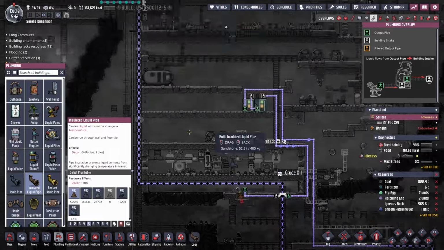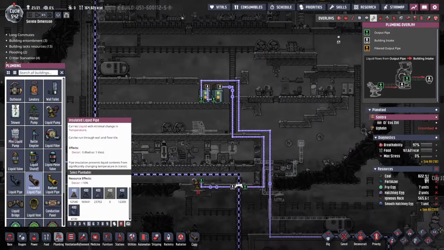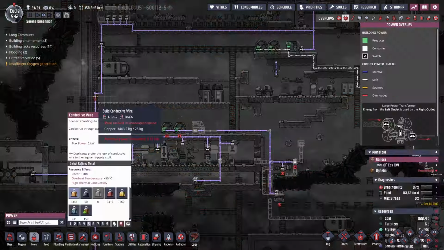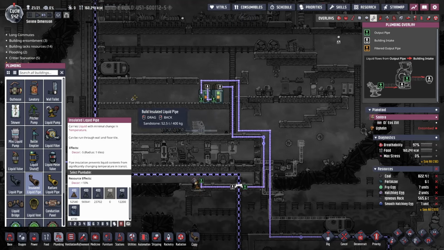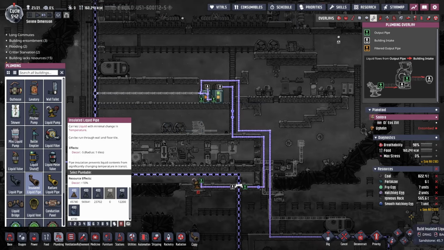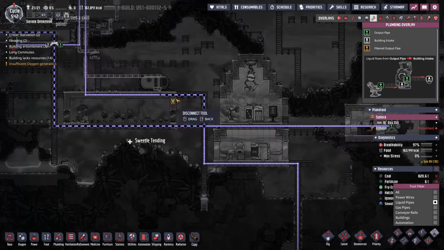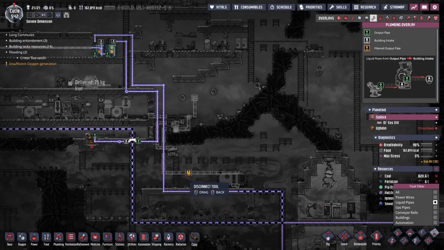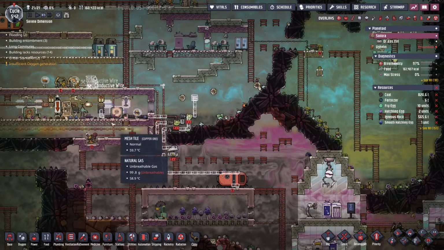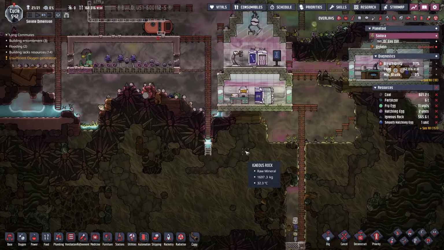Big whoopsie on the oil there. Let's cut that pipe right there. Let's bring it back in. Yeah, we'll bring it back into that. Perfect. All that's going. Now we are going to create that liquid lock.